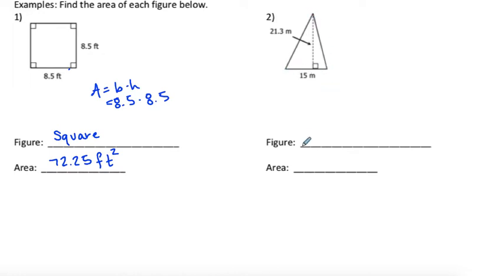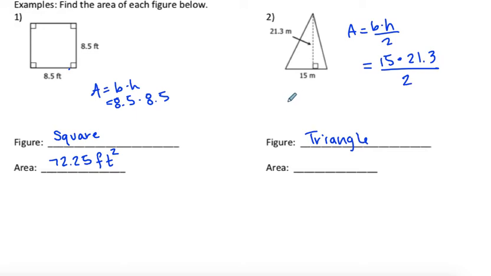On number 2, this object is a triangle. So our formula here is base times height divided by 2. We have a base, 15, times a height. That is our perpendicular height. We never want to use a slant, so they're marking that with the perpendicular marker. And divide by 2. Then I go straight to my calculator.